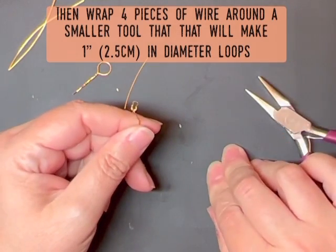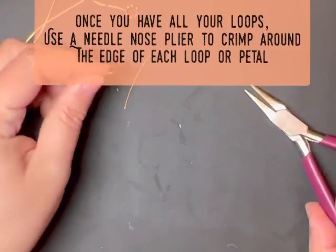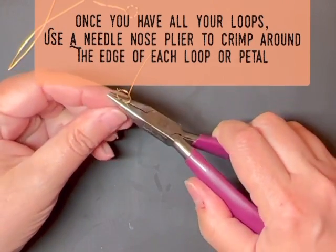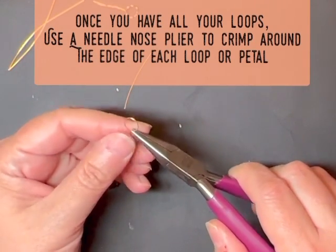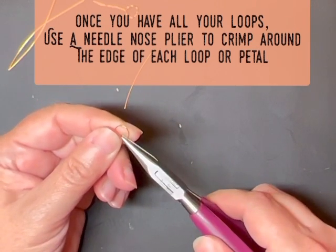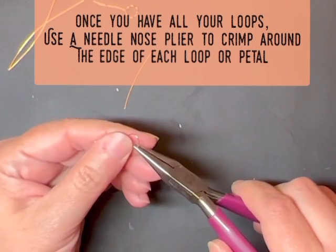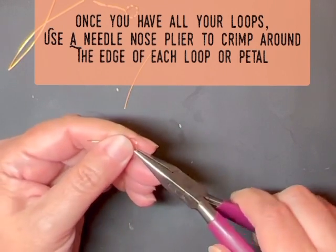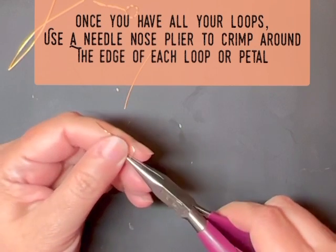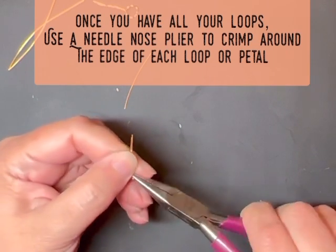In the meantime, go ahead and do the same loop style, but you're going to do it with the smaller tool. So I used a smaller paintbrush and I did a 1 1/4 size, I believe, petal. And that's going to be your middle top. These are going to be your middle bottom and your very bottom.